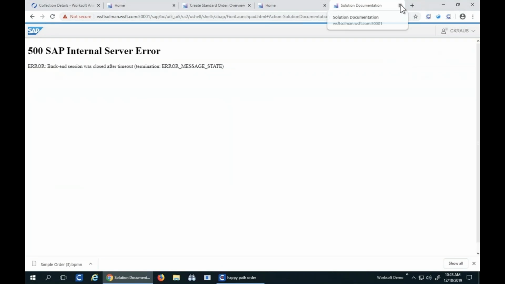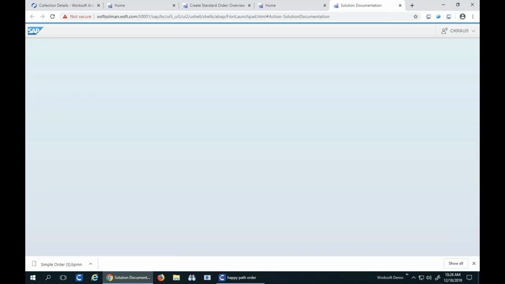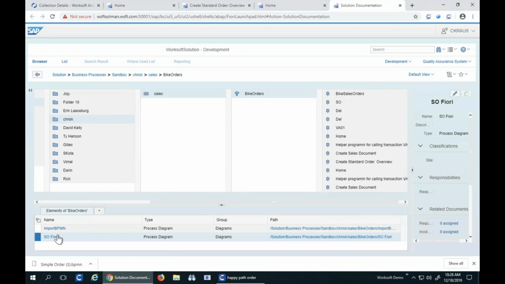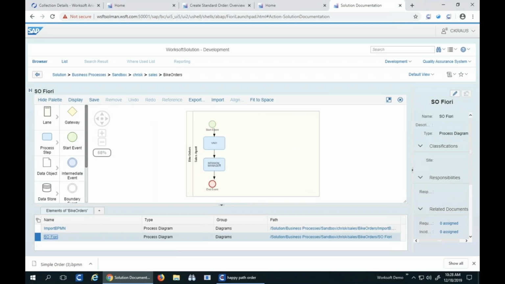So, oops, that's an IP timeout. So let's come back to solution documentation. And I've got a specific diagram here. One thing that people have challenges with is getting these diagrams, these processes, into other systems.